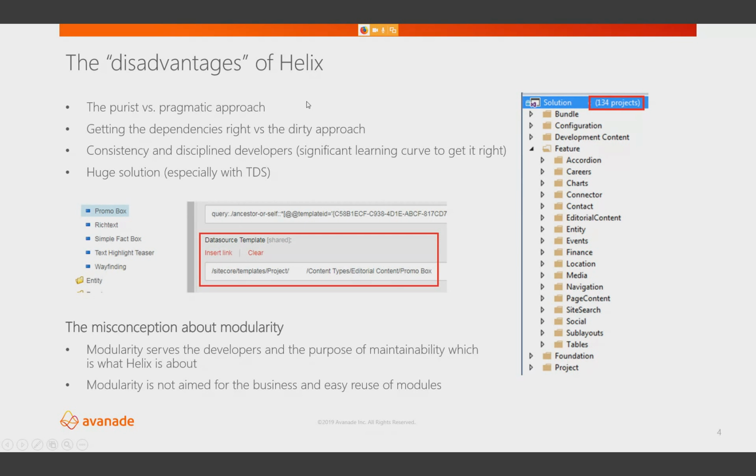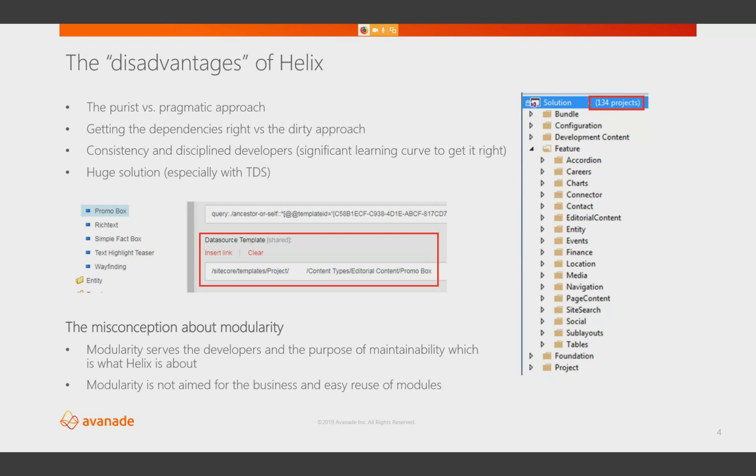Especially when you are leveraging Team Development for Sitecore, this adds a lot more projects, because you need to create one project for the master database and one project for the core database for each and every module as well. So one of the disadvantages is that you will end up with a lot of projects in the solution, and it can take a significant amount of time for Visual Studio to load them. Especially if you are leveraging Git and you are switching branches, it will take some time.